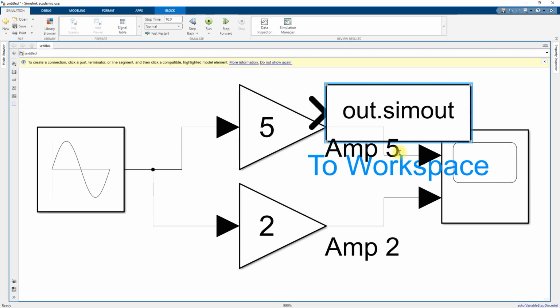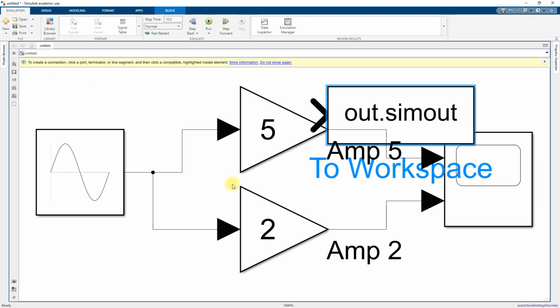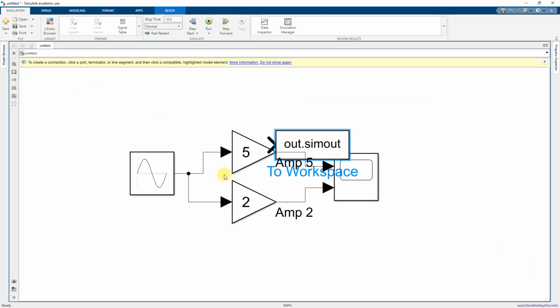As you see, my canvas has become crowded, so I'm going to zoom out with the mouse wheel to be able to move my blocks around.